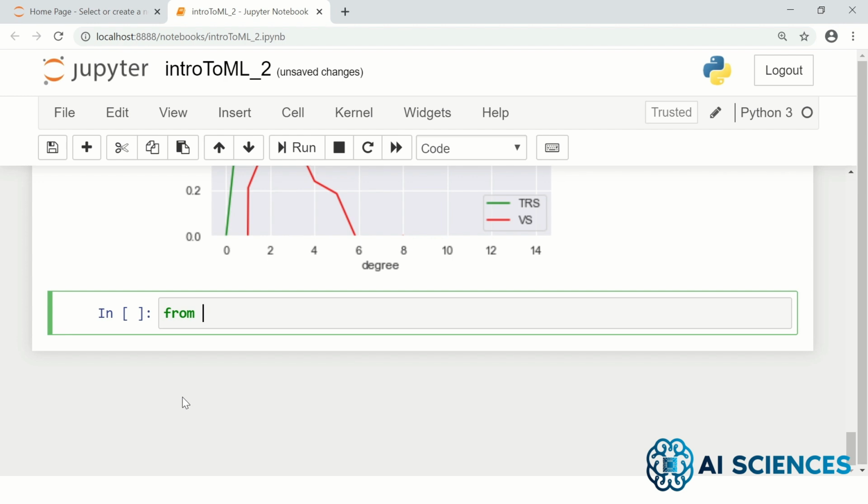So let's first fetch some data from the datasets package and import some real face recognition data: fetch_lfw_people.